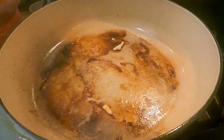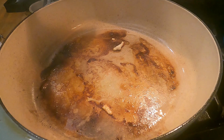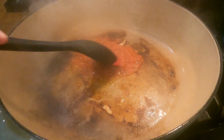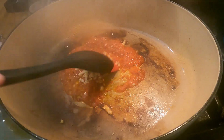All right, so now we are going to add in the harissa sauce and the garlic, and we're going to cook this, stirring constantly for 1 minute. So it might splatter a little bit when you add the sauce. So that smells good.